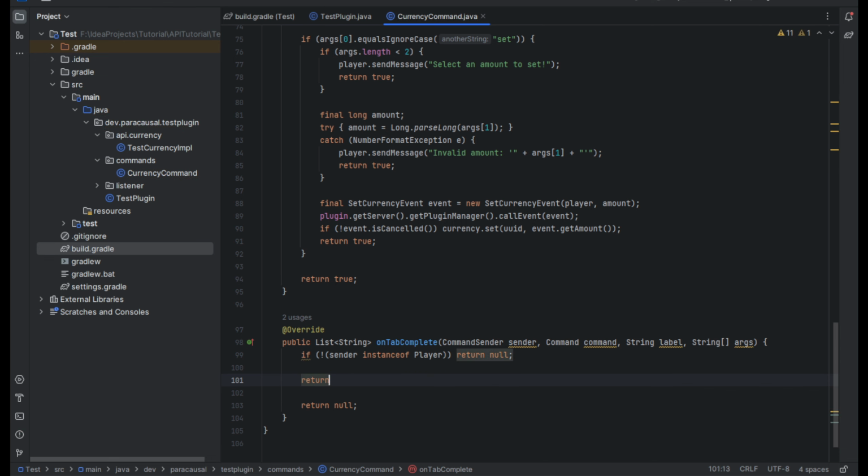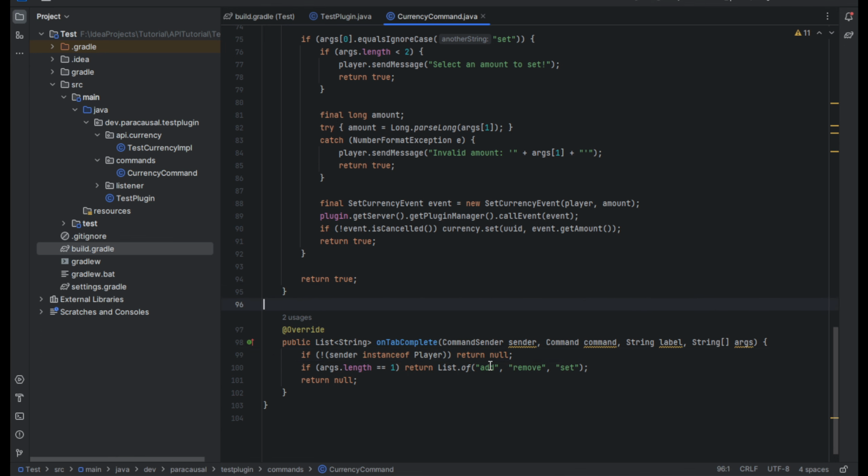So return if arg.length is 1, return list of add, remove, and set. Like that. There we go.